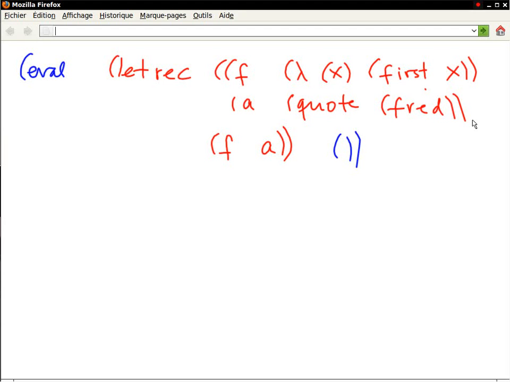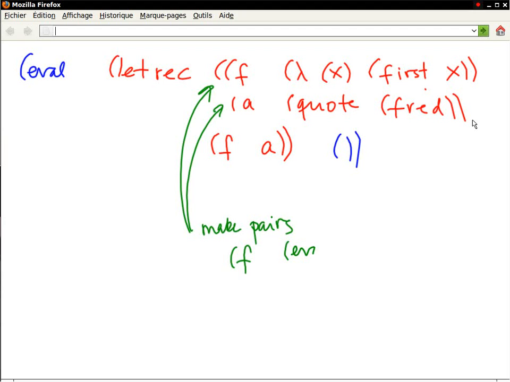So we missed a few cases on the previous slide with what eval has to do. One of the things is a letrec. So what does eval do on a letrec? It needs to, on these guys here, make pairs: F with eval of the right-hand side, you know, the second thing here, and A with eval of the right-hand side.